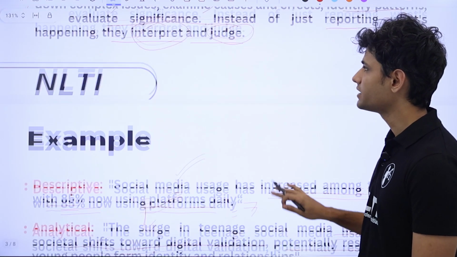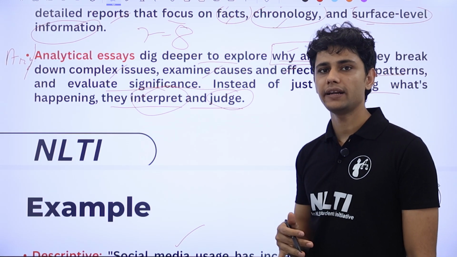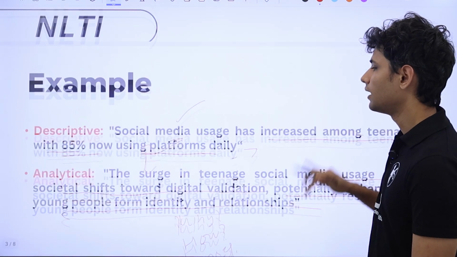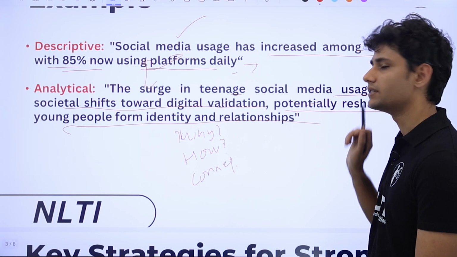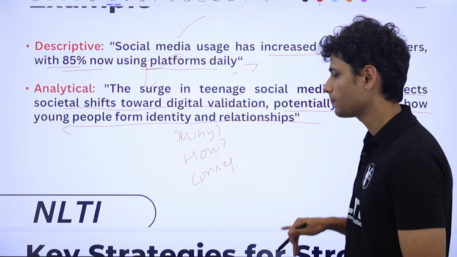So as is stated here, the why and hows are very important. Anytime you're looking at an essay topic, you have to judge that topic by asking these questions about why and how, and then you will automatically come up with these reasons. So that is what is important about writing an analytical essay.